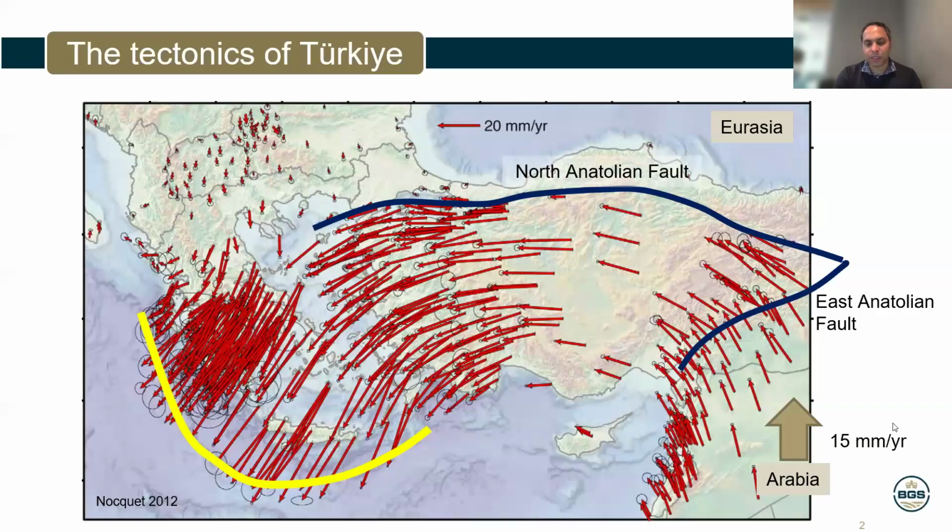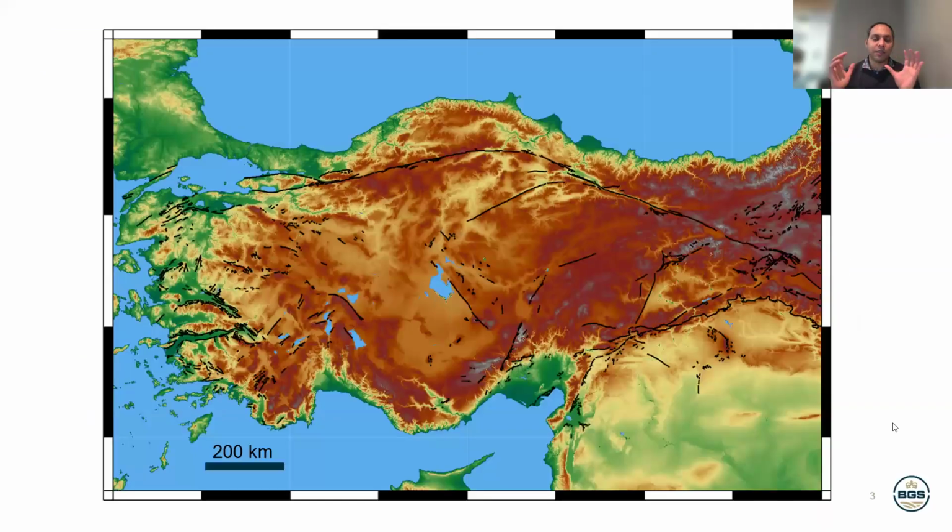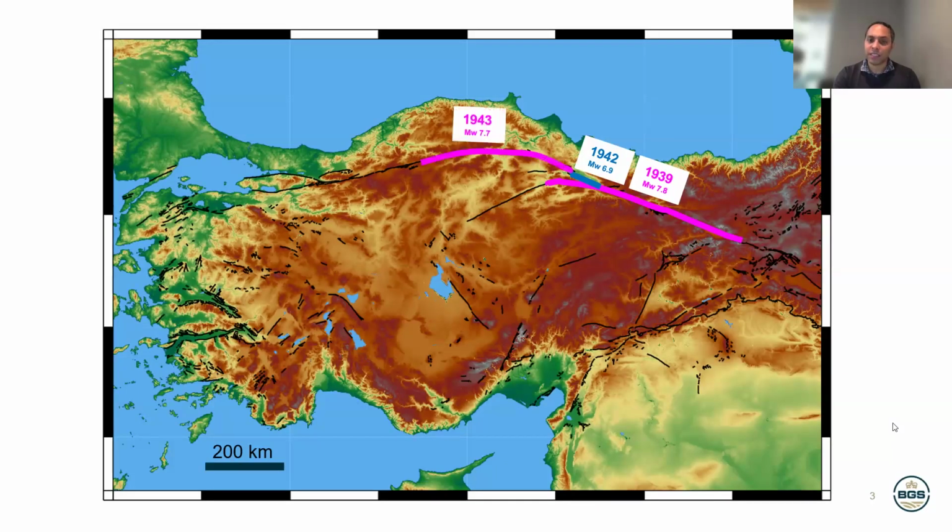And to quickly zoom into the North Anatolian fault, it's a fault that I did my PhD on. This fault has had a series of large earthquakes over the last century or so. It all began with this big earthquake in 1939, a magnitude 7.8, that killed around 30,000 people. A few years after that, a 6.9, just further to the west of that rupture. A year after that, another large 7.7 in 1943. In 1944, a year again, a 6.8.